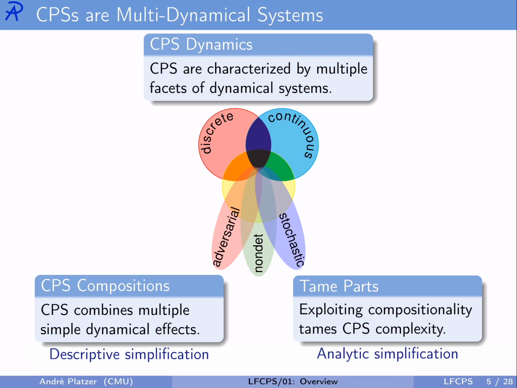For example, the formula A and B is true exactly when A is true and when B is true. Moreover, a proof of a formula A and B consists of a proof of the formula A together with the proof of the formula B. What we now have to do is make the exact same compositionality both in the meaning as well as in our proof and reasoning principles work out, just not for the AND operator, but for all the operators that are important in cyberphysical systems.